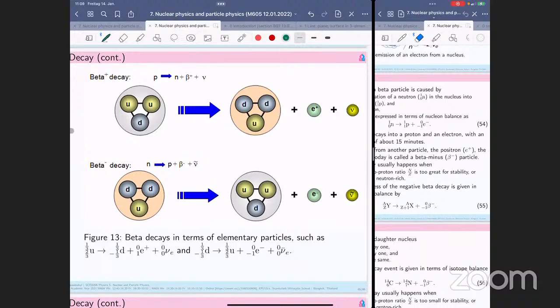Now let's get back to the opposite process. That's the beta plus decay. We call it beta minus decay, beta negative decay, because we get an electron from here. But in a companion process, in a similar process, it's called beta plus decay. Beta plus decay, what is that? It's a proton that is converted to a neutron. Okay, a positive charge is converted to a neutral element. But it's not fulfilled, right?